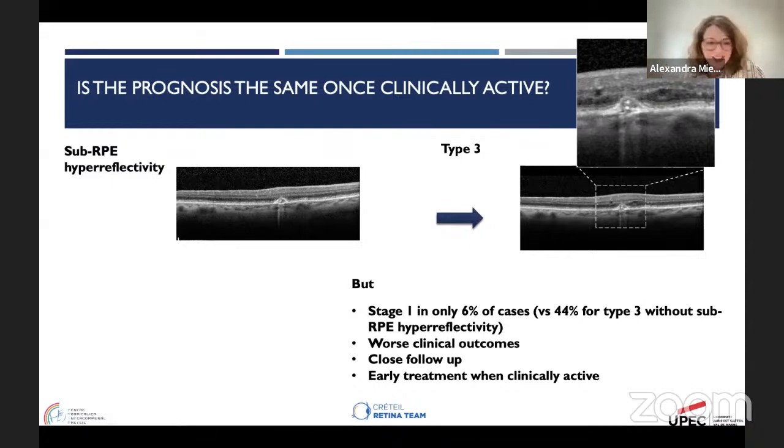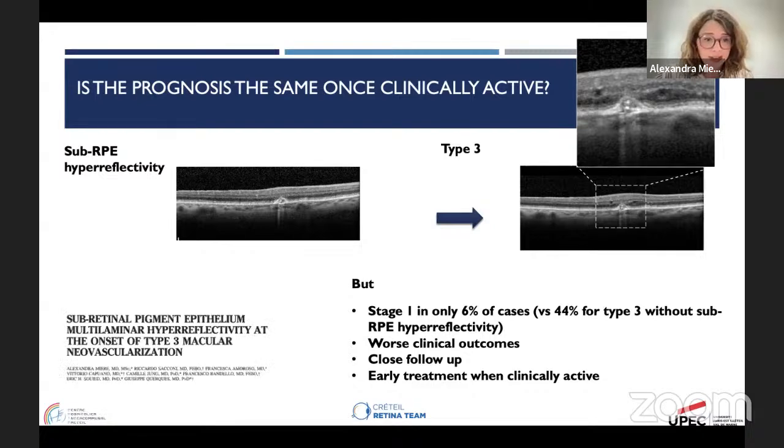Because we have a tendency, or I have a tendency, when I see patients with regressive calcific drusen to say, I'll see the patient again in 6 months, because they only have atrophy. So when there are regressive calcific drusen, we must think also of type 3 and see the patient more regularly and explain what the emergency signs are.